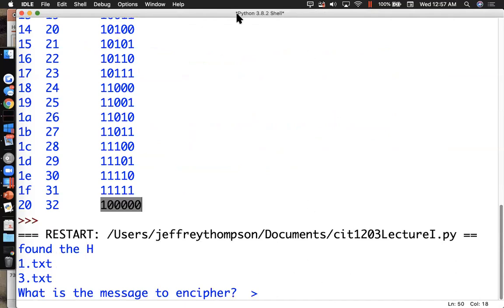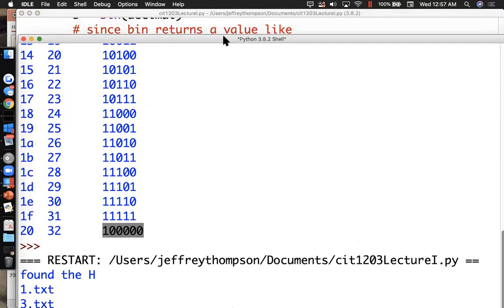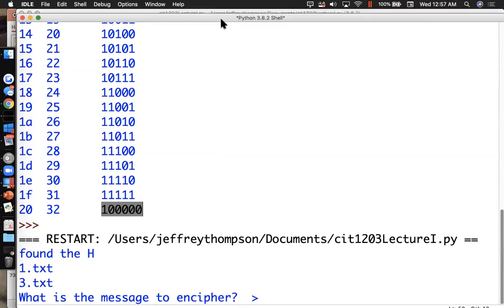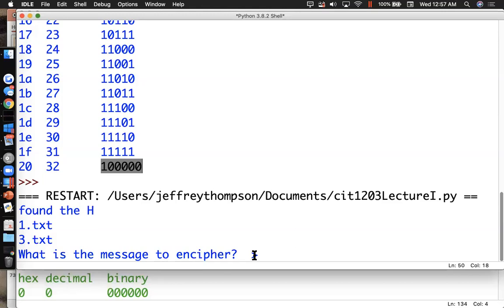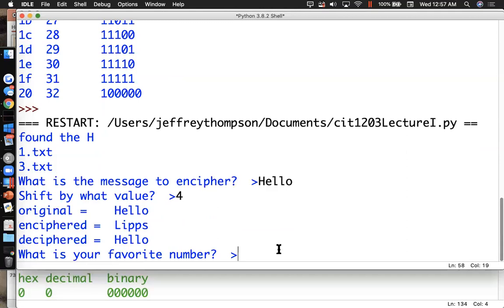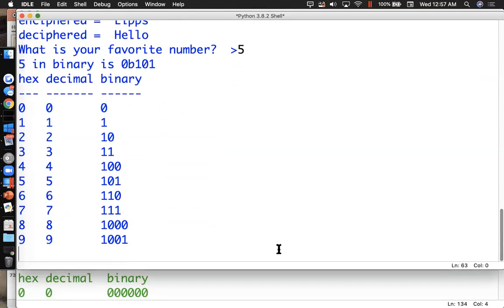Just making sure it works. Hello. Make sure I didn't break it. All right, still working. Good.